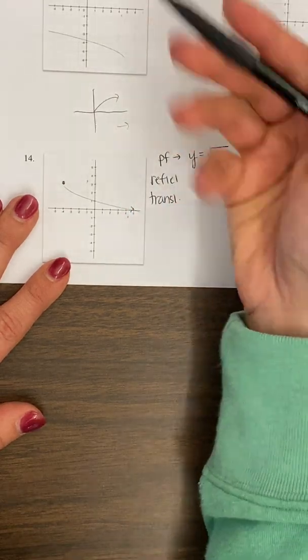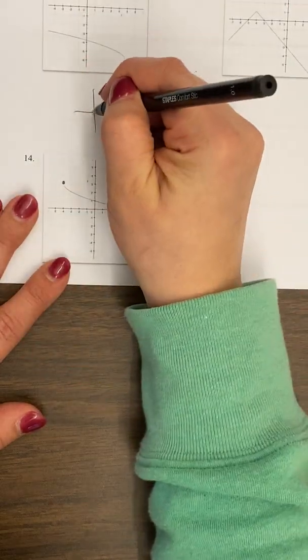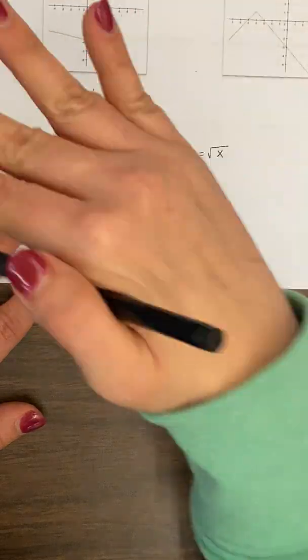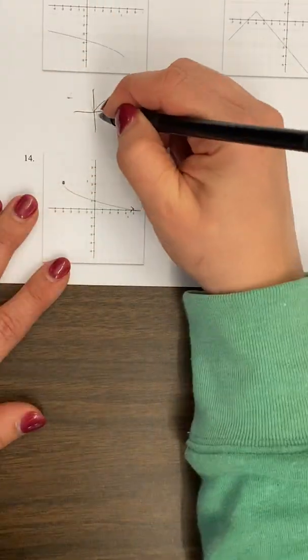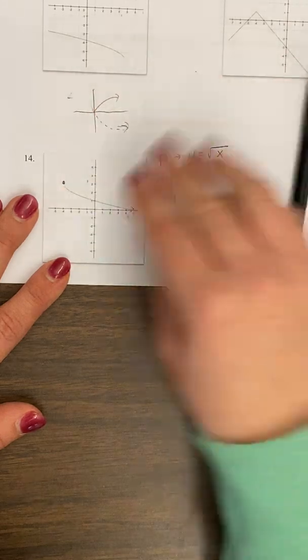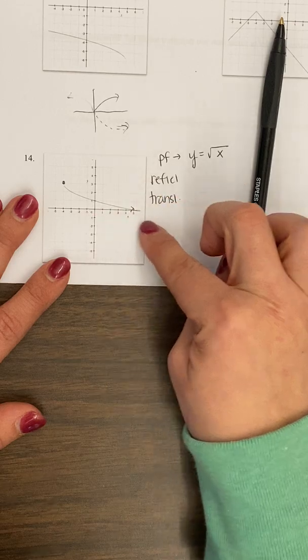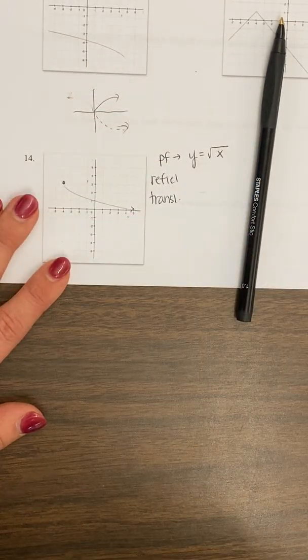And I notice this one is still pointing to the right. And so if it's still pointing to the right, most likely it did a flip like this. If it was pointing to the left, it would have done a flip like this. It could have also done this flip. But for this one, if I moved it back to home, scooch, scooch, scooch, what I would notice is it would be down here. And so that's going to be a direct flip like that.